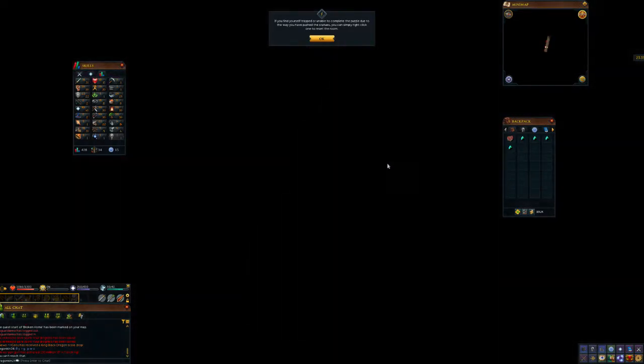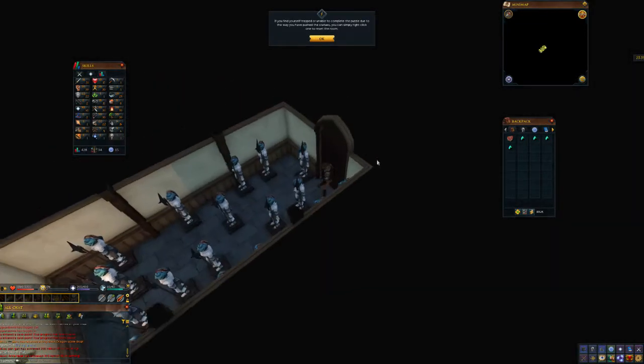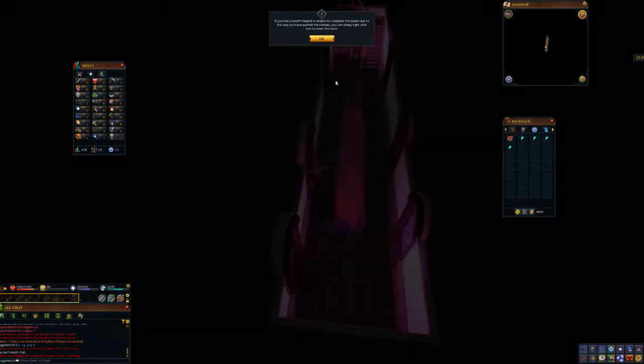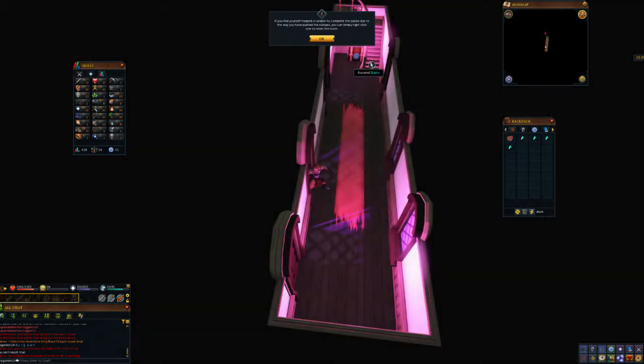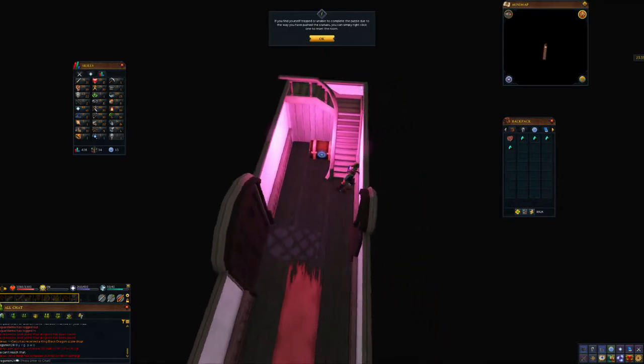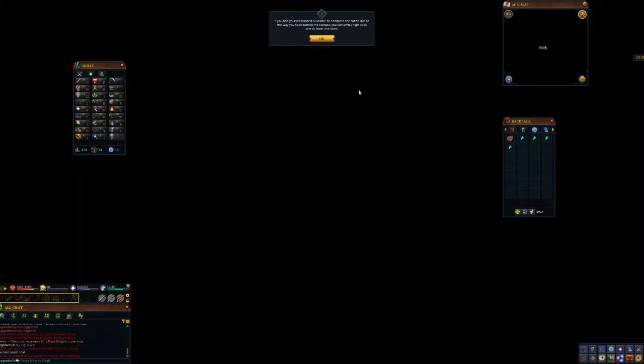So if that guy is attacking you, just click on the door again. You'll go inside. You'll take no damage. So that's one way to skip it. So head up the stairs, and you're going to go into the door right next to the stairs.